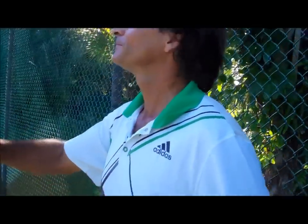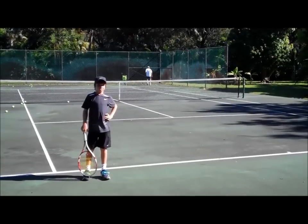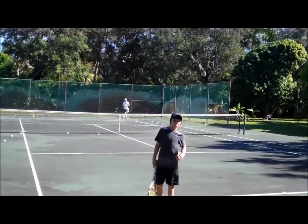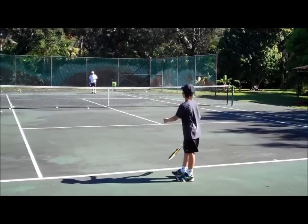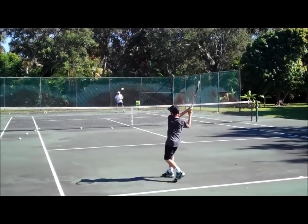Okay, so Christopher, you're gonna get a short ball, okay? And when your dad gives you a short ball, you come to the net. Okay. And Ricardo, as soon as he comes, play the ball, and he will volley, okay? Please. So in the last progression, we want the player to attack the net.